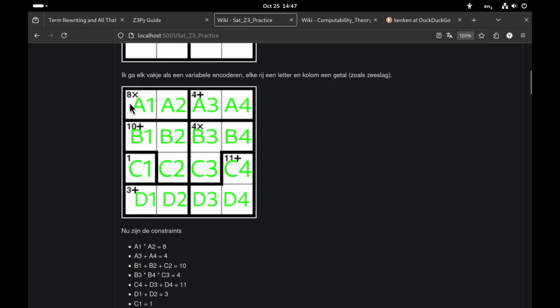And then the idea is you introduce n squared variables. So n is the size of the puzzle, in this case 4, right? And then you create n squared variables where every variable is an integer, so like a1 is an integer, and so is c3, and so on.